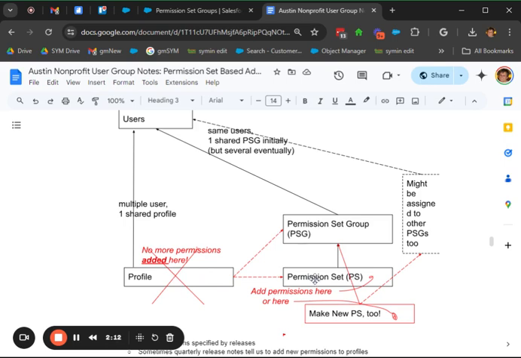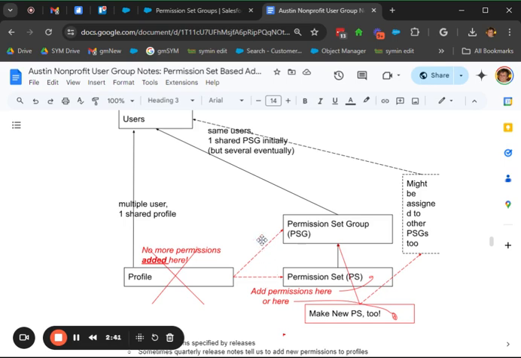And those will automatically get given up to the permission set group and will get automatically added to the profile that the user has, and everything will be done. And that is your simplest way of using permission sets. When the instructions say add to a profile, ignore that, and instead put it in the permission set, which goes to the permission set group, which goes to the user.